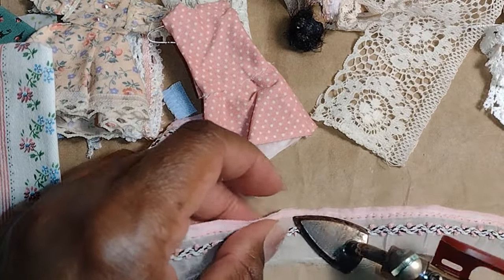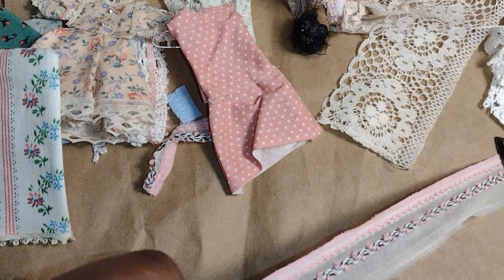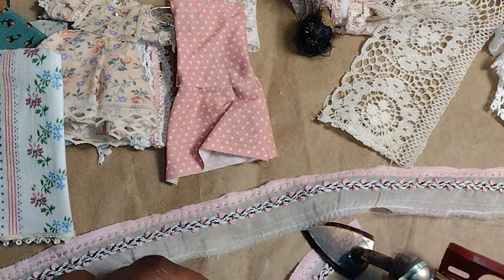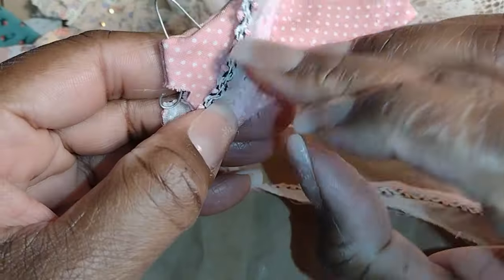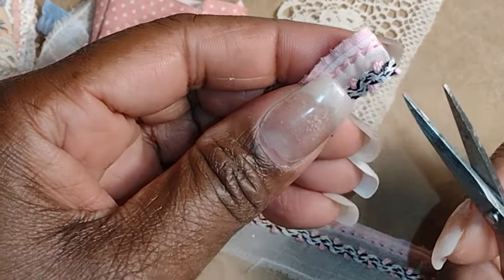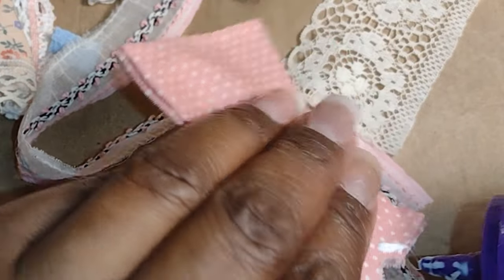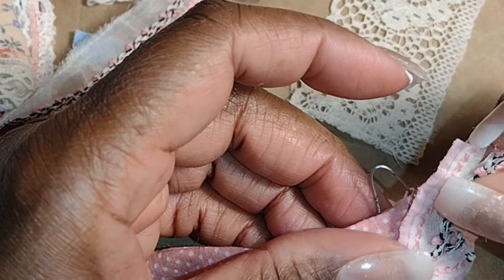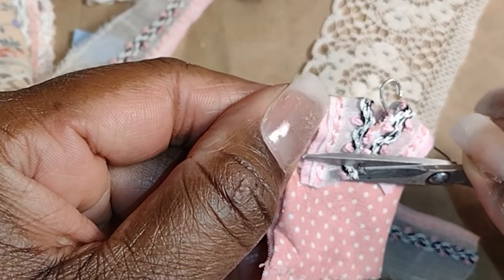Keep in mind dolls the clover iron will get unforgivingly hot and I only use it on cotton fabrics. This was a lovely lace but it was cotton so it was able to take the heat from the clover iron, and after I got it straightened out where I could really see the design I realized it was going to be perfect for this little polka dot pink dress. I took a small piece of the lace and laid it over the shoulder near the collar and trimmed it so that both pieces would be the same length. I added glue to the collar area and then gently laid the lace trim along that area to look like a little collar, and after adding both pieces on either side of the neckline I trimmed off the excess in the back.